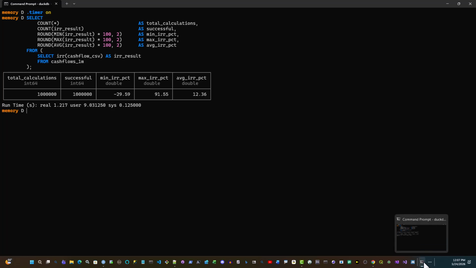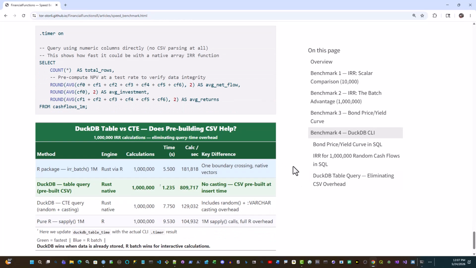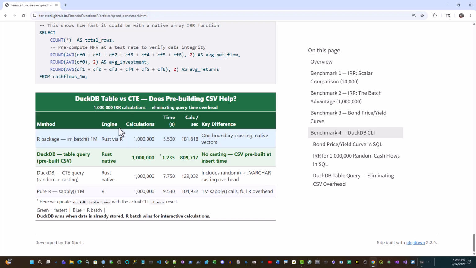Okay, so now it's time to check out how well these different things work. Okay, so if you look here, if you do 1,000,000 internal rate of return calculations and you eliminate the query time overhead, then the DuckDB table query where we inserted the records and made them into varchar strings and then passed that to the community extension internal rate of return function that is in Rust, you're passing the whole column in, and you're passing in 1,000,000 records, and this will be 1,000,000 calculations.